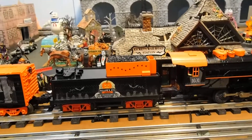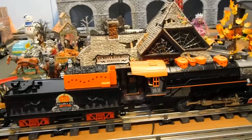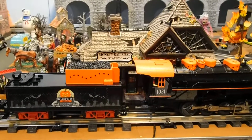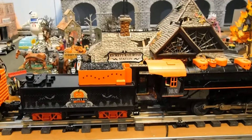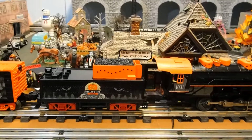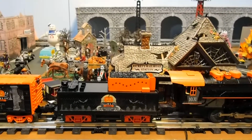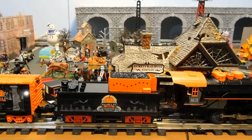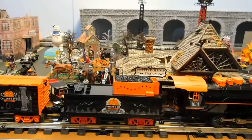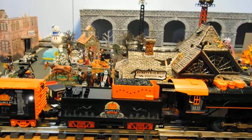Now, the other cool thing about this set, what passes for the whistle is this. The moon is full, sorry. And the, so sorry. Stars are bright. Nothing is better than Halloween night. Pressed the wrong button. Okay, here's the whistle. It will play as long as the button is pressed. And the bell is just a normal bell.